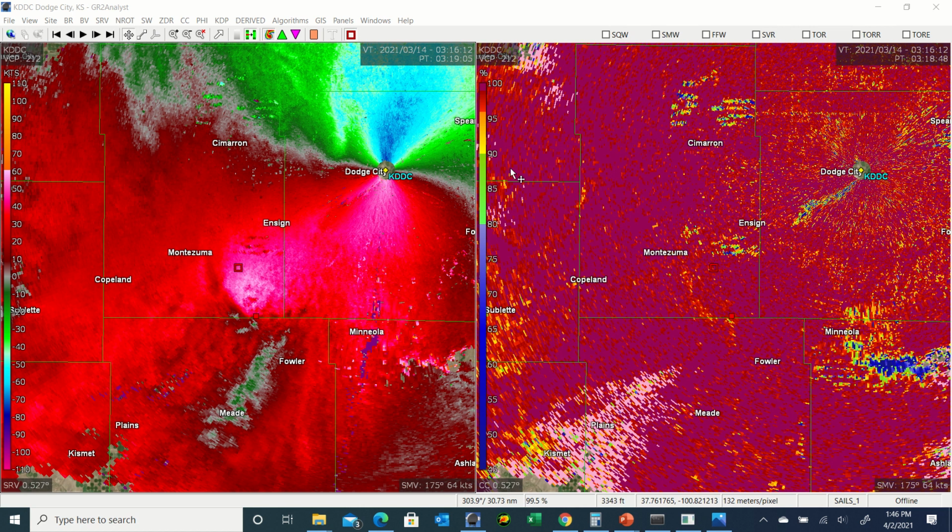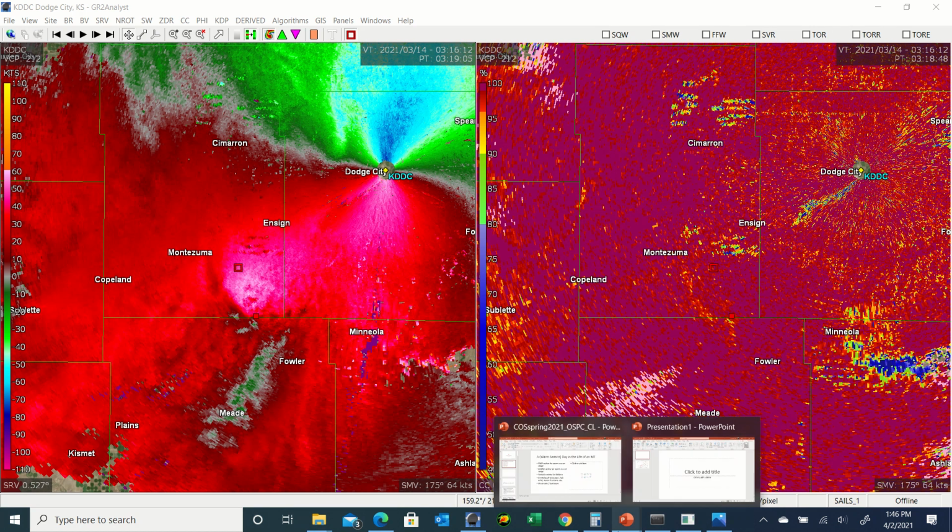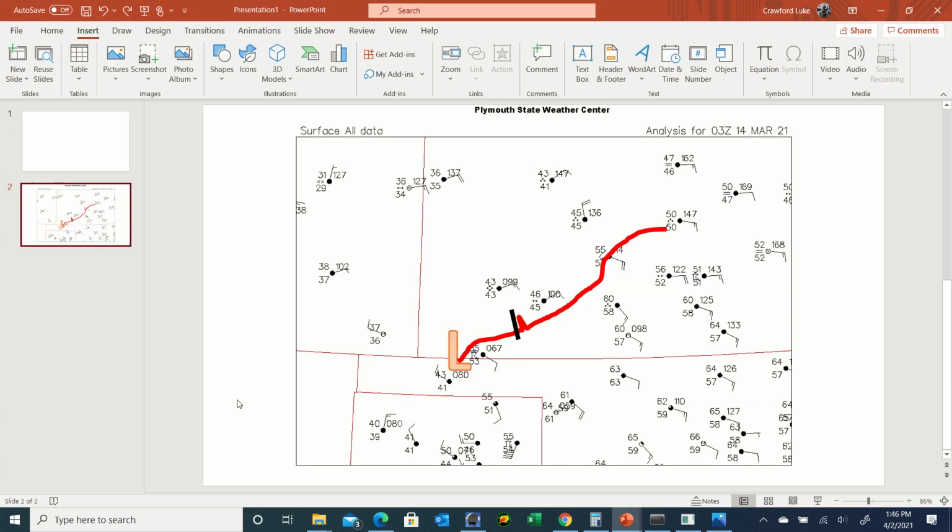So we'll start off. I'll set the scene with some obs. So this is 3Z, so technically Zulu time around the 14th of March. Local time is the evening of the 13th. The low is pretty obvious there in the Oklahoma Panhandle, and there's a warm front that's pretty obvious. There's Kansas mesonet stations. This is just not including all of them, but you can kind of make out where there's an obvious boundary of some kind, with wind shift and moisture and temperature gradients there. And the black line here is where our tornado is going to track.